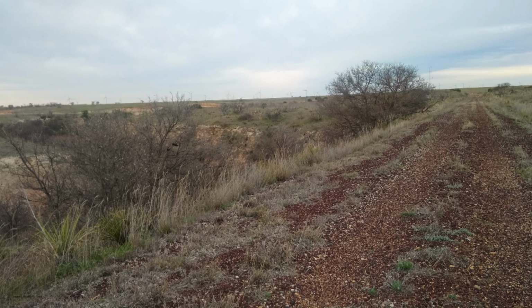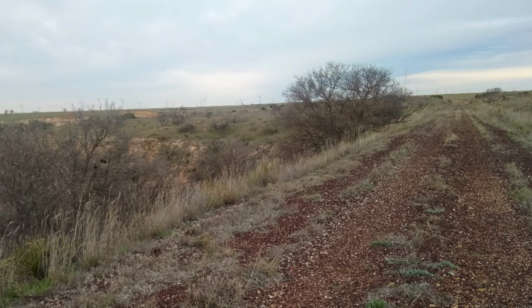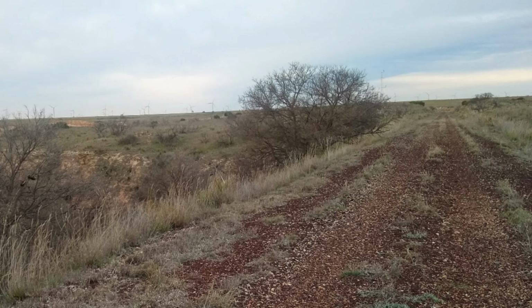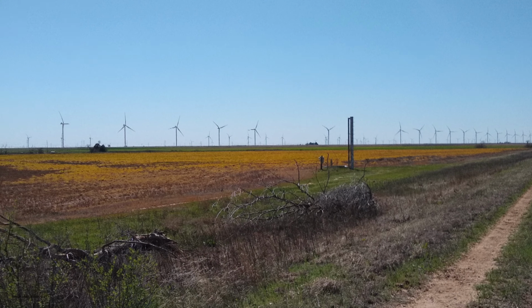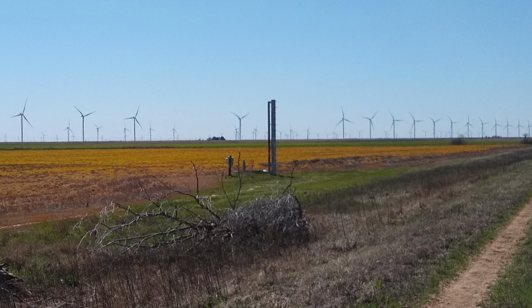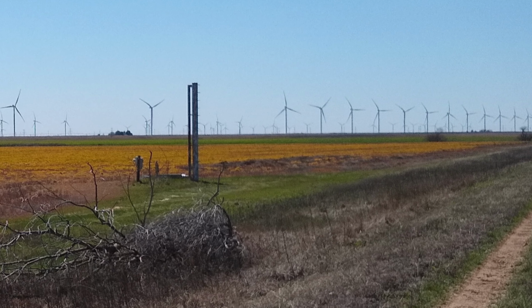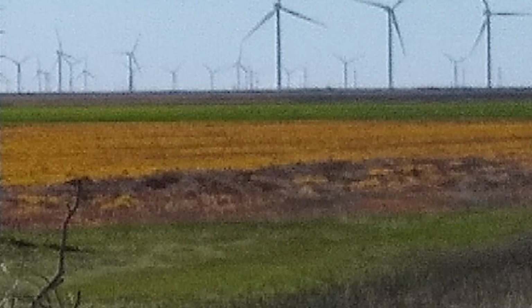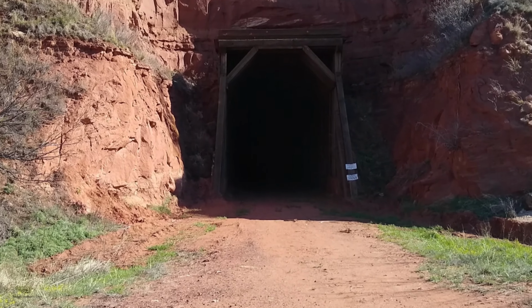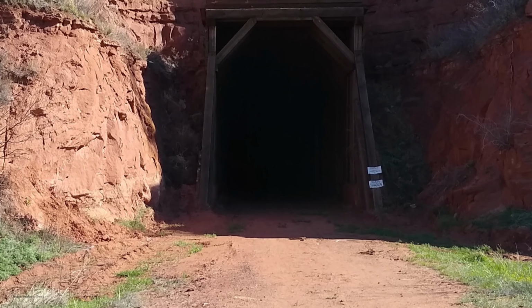Several miles to the south, and not actually part of the main unit, is the Caprock Canyon's Trailway. This section is a 64-mile-long foot, bike, and horse trail that follows what used to be an active railway during the mid-1900s. Although the tracks have since been removed, there are many bridges, road crossings, and even a tunnel for visitors to explore as they make their way down from the high plains of West Texas into the lower prairies of Central Texas.